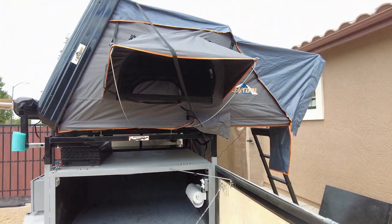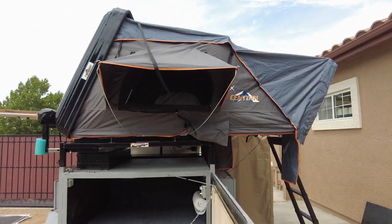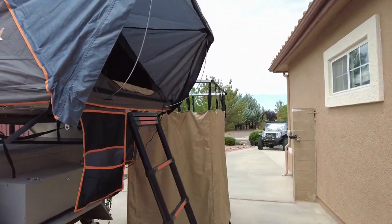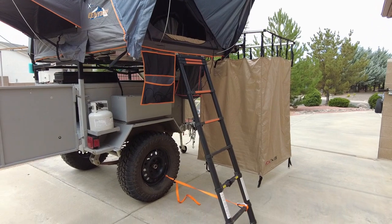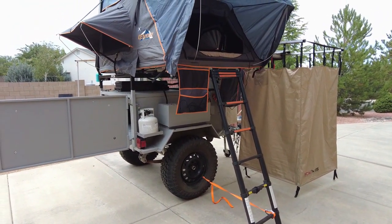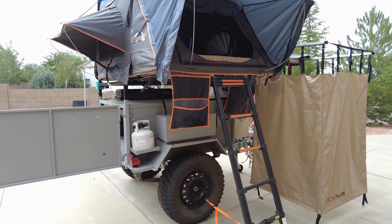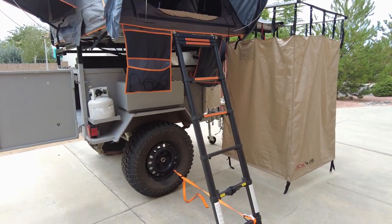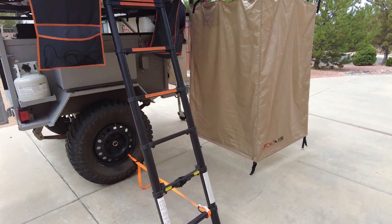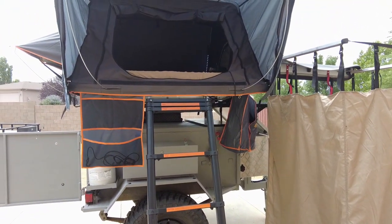The Centauri tent fits perfectly — it's the same length and same width as the trailer, and when it folds out it's really nice. We did have a problem with the leg: at the trailer's height the leg just doesn't sit right and has to come out at a slight angle to keep the floor level. So I've put a limit strap on it, which stops the legs from sliding out — works perfectly. Just be careful if you're putting one on a trailer and make sure your ladder will work properly.